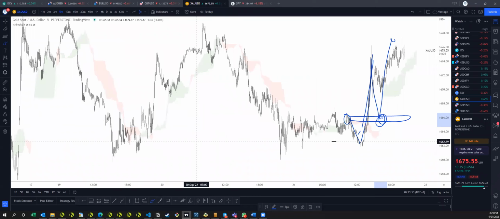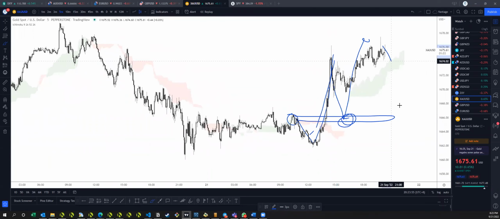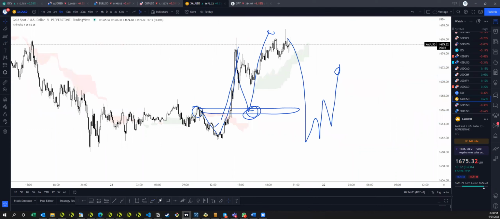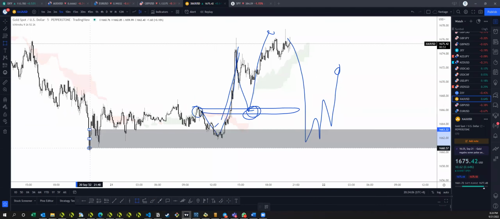We probably want to see the same pattern coming back down here, form a pattern like that before it goes up. Again, this is the support level. So we're only interested when price enters this region. Otherwise, anywhere else, it's basically just a whipsaw. Okay, so that's kind of the idea for gold.